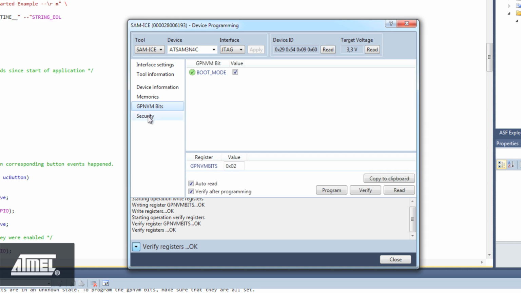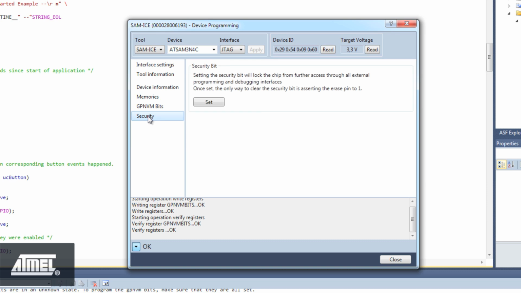Next, if you want to change the security bit of the device, lock bits on the AVR microcontrollers, go to the Security tab. Here we have the option of setting the security bit. If you have set the security bit, you must erase the chip before you will be able to debug again.